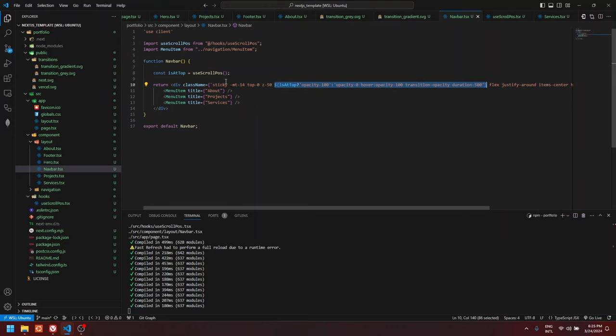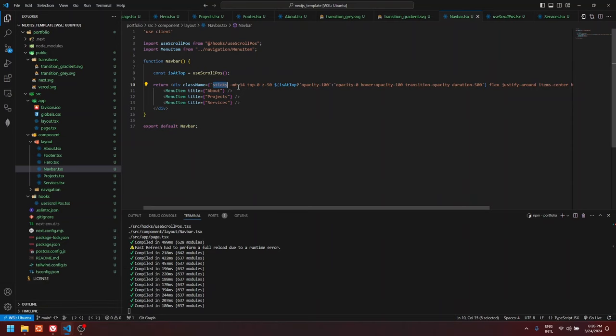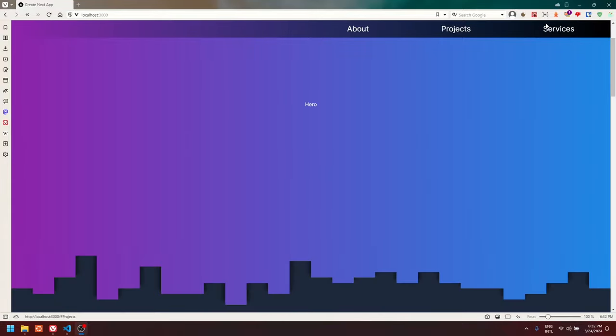In addition to that, we are also setting sticky to this navbar, which basically tells the navbar that it remains at one position. We also are setting the Z value to 50 to ensure it's rendered before everything else, so we can always access it and always see it. And we also set top to 0 and we set the margin top to 14 because sticky also adds an additional padding that we don't want. Now I added some additional styling to the navbar to make it look better. So we have a gradient here and we also adjusted the position of our elements here.